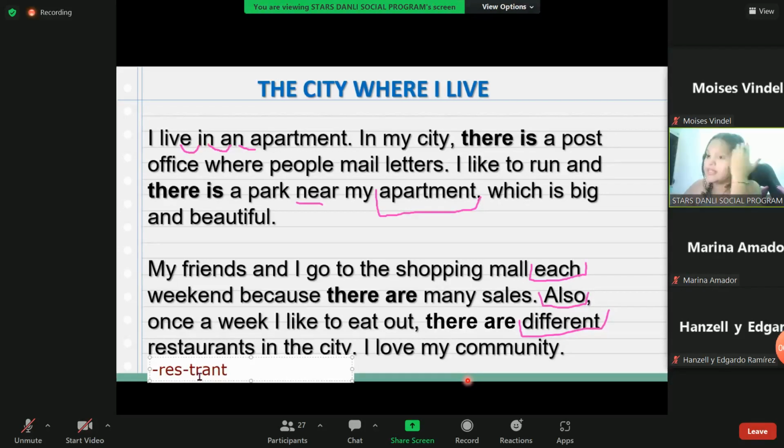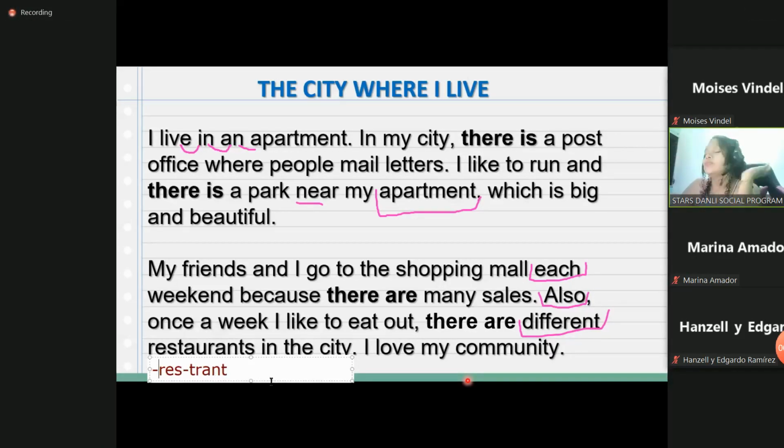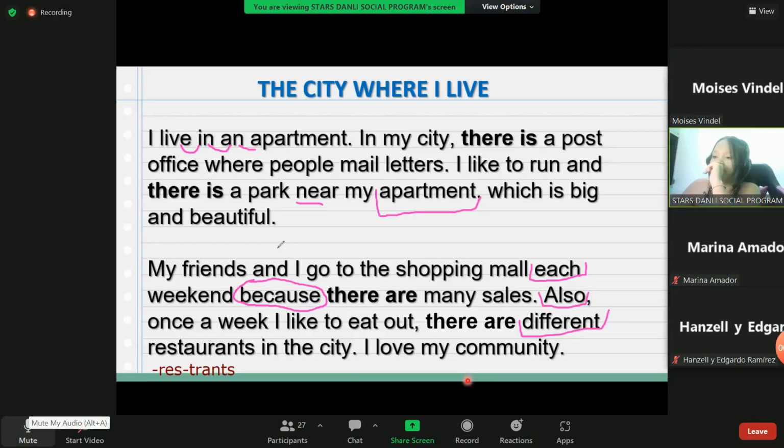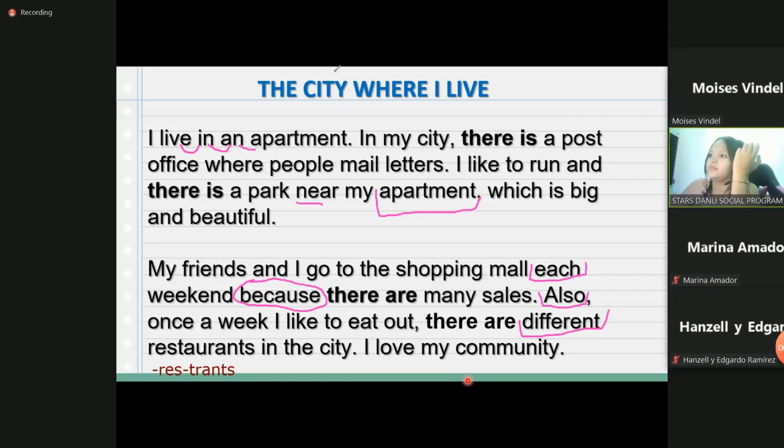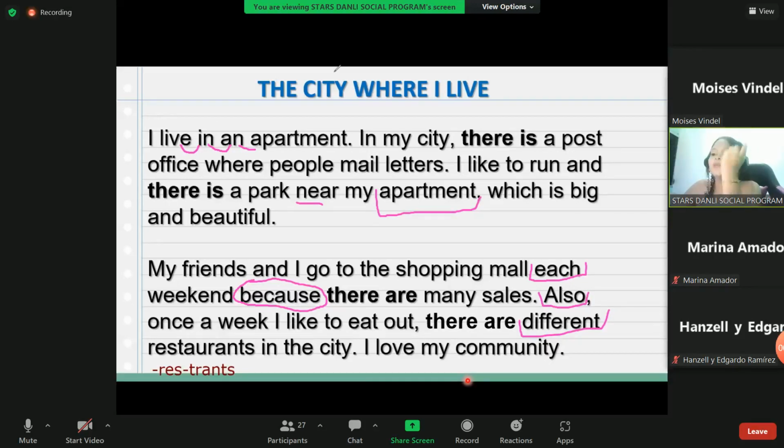Por eso es que a veces uno dice, ay, qué rápido habla. No le entiendo, no es que está hablando rápido, es que no está pronunciando todas las sílabas como nosotros queremos hacer. So, decimos restaurant, different restaurant, restaurants. ¿Y eso es lo que es plural? Restaurants, restaurants. Yo no estoy diciendo restaurants, sino restaurants. Lo mismo con esta. ¿Cómo la pronunciamos? No sé si se los había mencionado ya. ¿Cómo la pronunciamos? Because. Ok, se dice así. ¿Alguien más? ¿Cómo la pronuncia usted? ¿Cómo la diría usted? Each weekend.